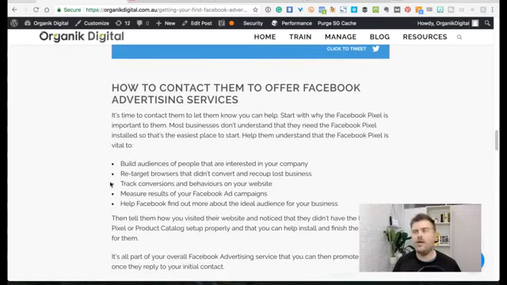Once you go through, you can record information about it: whether they have the pixel installed, whether they need a product catalog installed, whether there are issues with it, etc. Just make a record of that, and then basically you need to try and contact them and get in front of them. Now, sometimes that can be easier said than done, and you really need to try and find the person that will make the decision for the business.